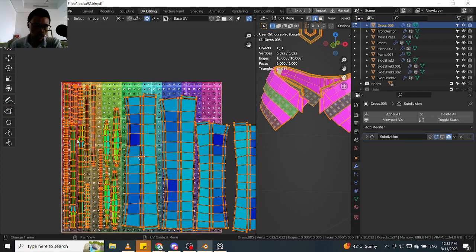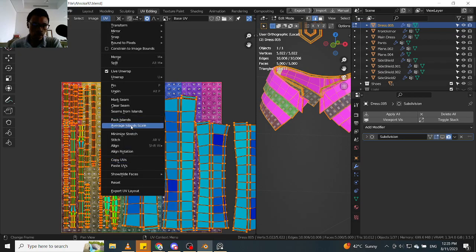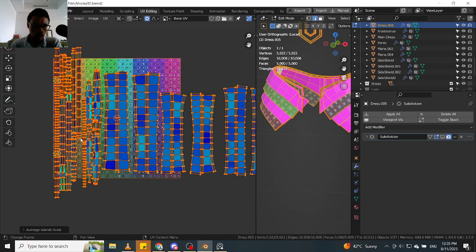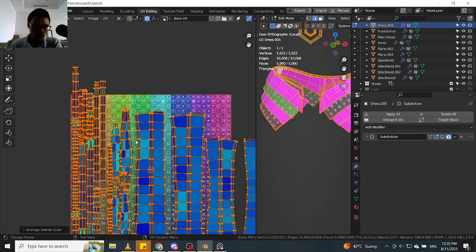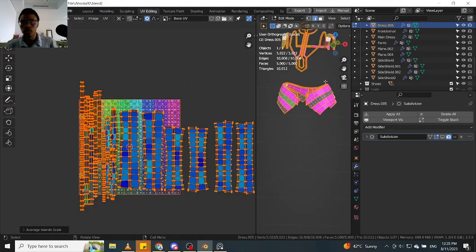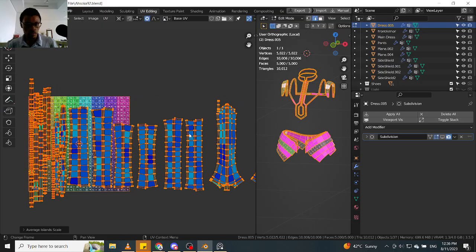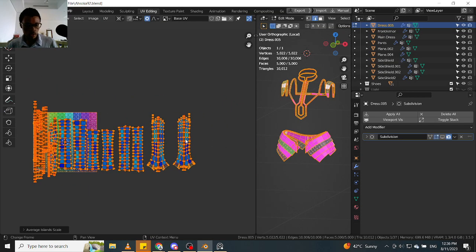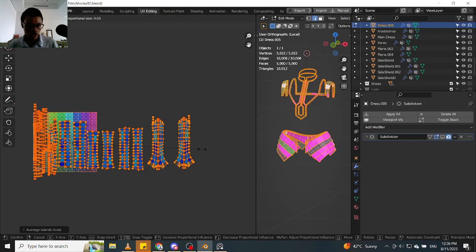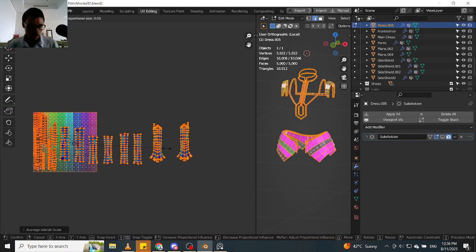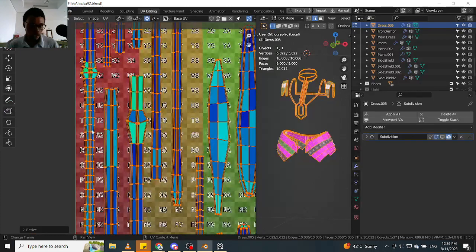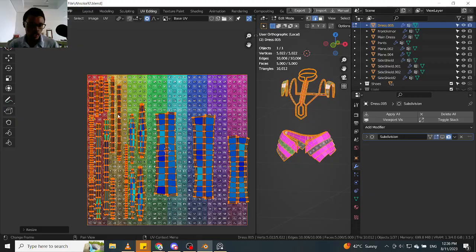I can select all of these and then average them by, let's see. Okay. And then scale them. I'm gonna do that by individual origins, just enough so that these fit inside the space.